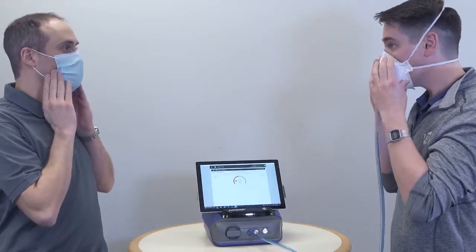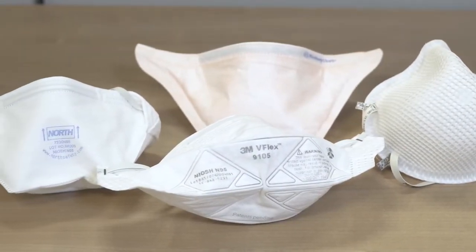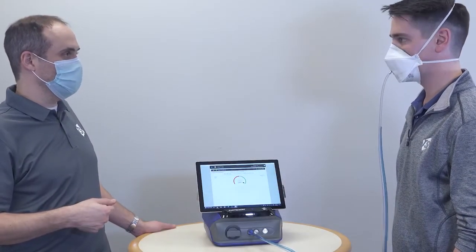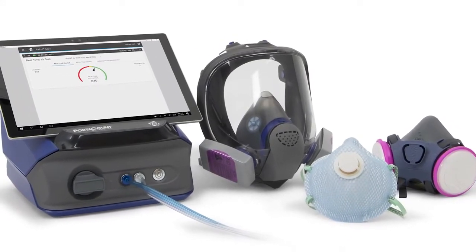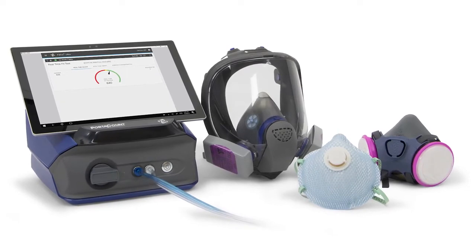However, it is a great tool to use to quickly identify what size respirator to use prior to a fit test and to better train new users how to properly adjust their respirator for the best fit and protection. Remember, the PortaCount is not just for a fit test, but also a helpful training tool.